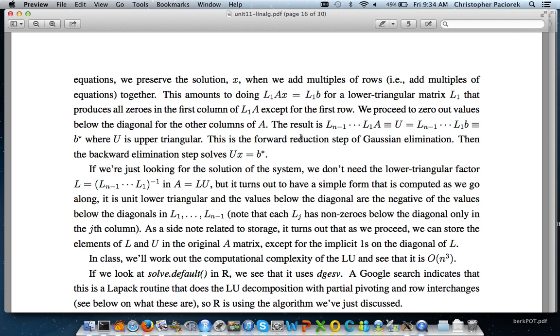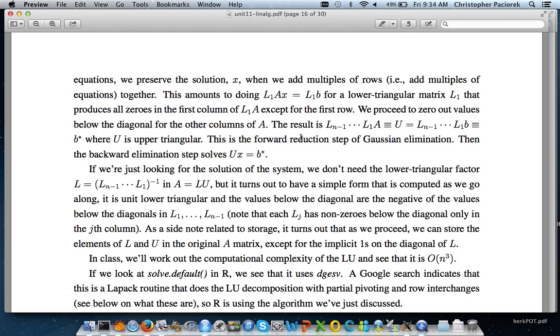Well, to zero out this guy, let's see how many calculations I had to do. I had to do this division, A21 over A11. So that's one calculation. And then I had to multiply it by this number. And if we looked at the next one of these new A's over here, I'd have to do yet another one of these multiplications. So I've got one division, and then there are going to be n minus 1 of these multiplications, one for each of the n minus 1 remaining columns. So I've got n calculations involved in zeroing out this guy.